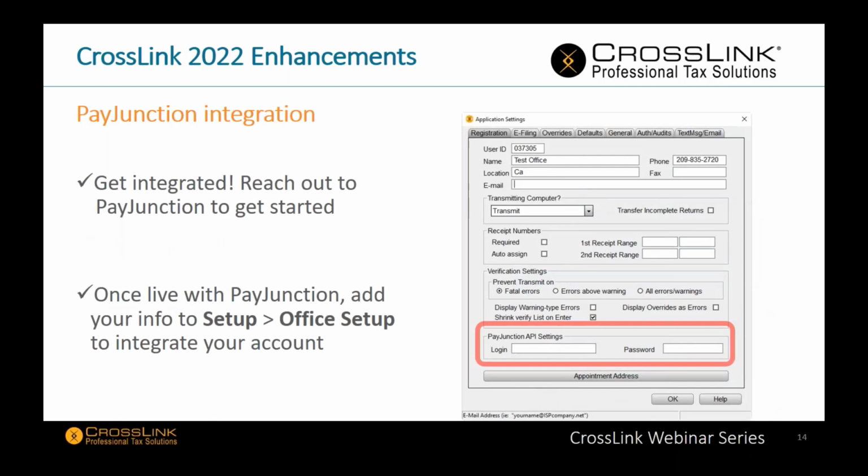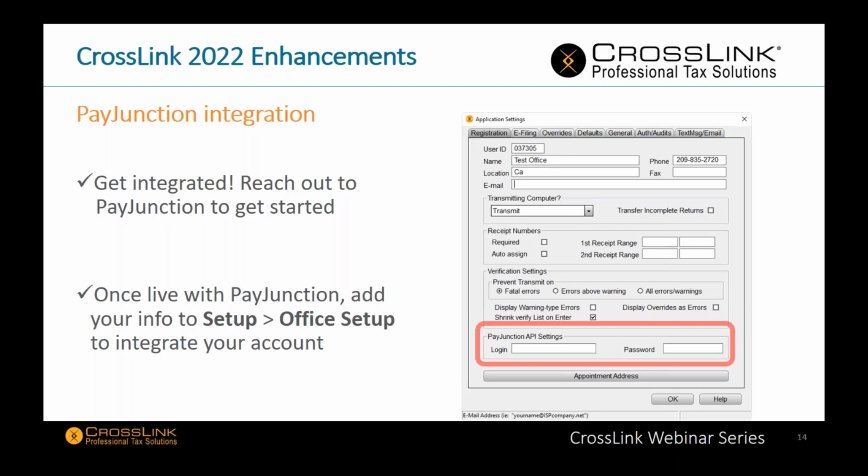First of all, you reach out to PayJunction, and you can go to our website there under the Program Enhance... I think it's called Program Features. Oh, no, I'm sorry, Program Innovations. If you go to our website, go up to CrossLink and then Program Innovations, you'll see our section on PayJunction with a link that'll take you right to their website where you could potentially get signed up, review those benefits, things like that. You could also just Google CrossLink PayJunction and it'll take you straight to their website.